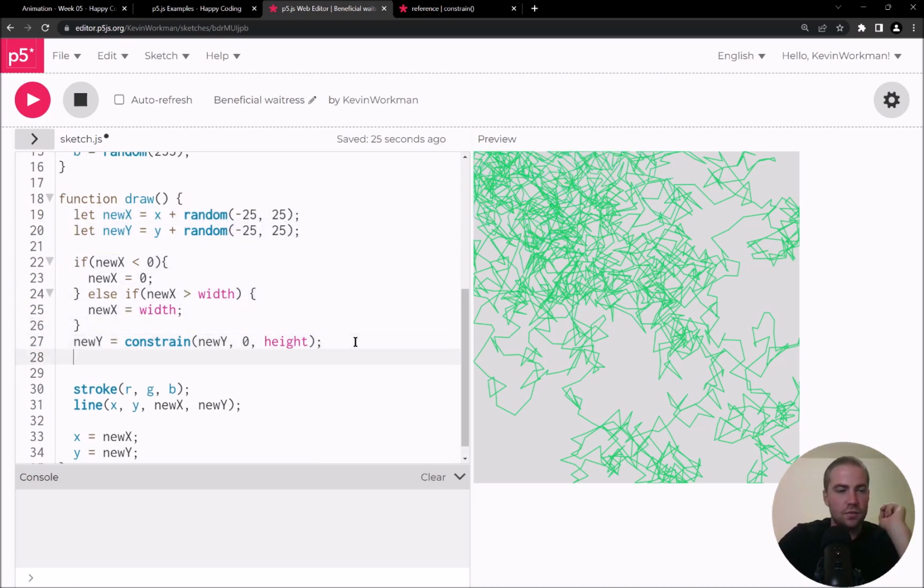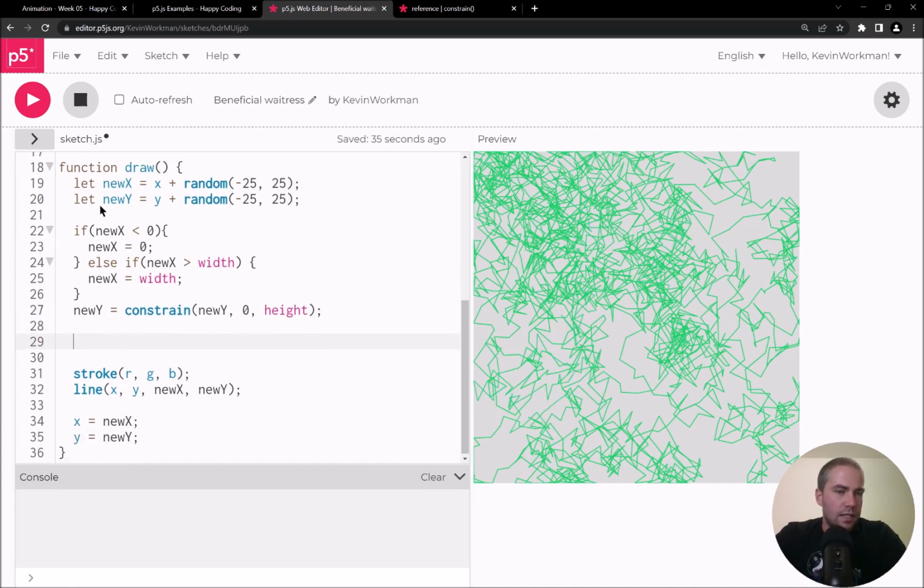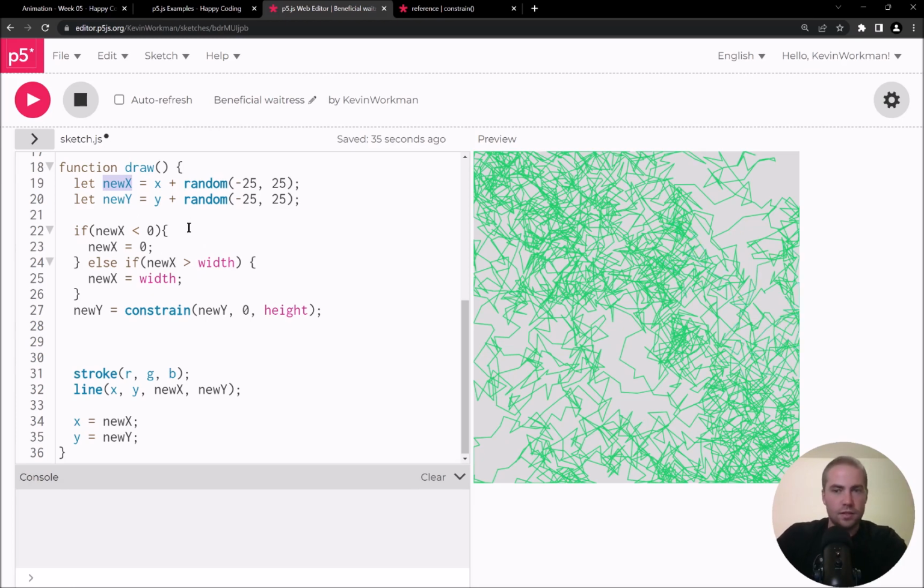So after I do that, I will figure out my new color. So with my X and Y, I did this goofy thing where I did it in two different steps. I created a new X variable, and I did that honestly because I knew I wanted to draw a line eventually. If I didn't do it in two steps, I would have eventually had to break it up into two steps.